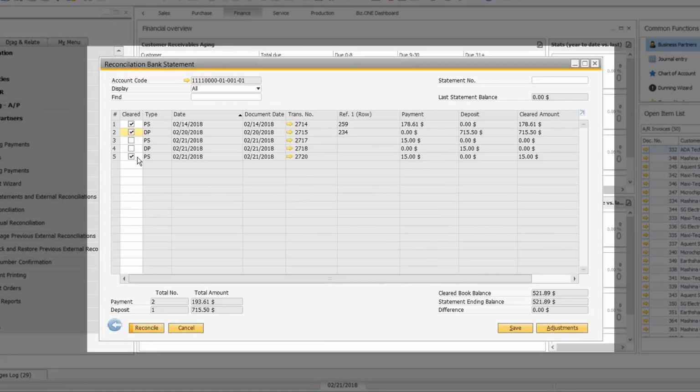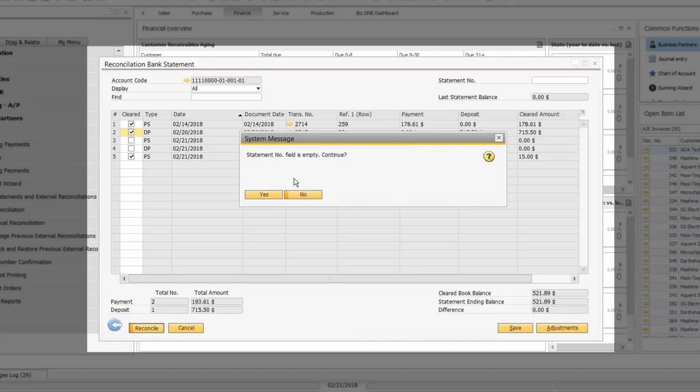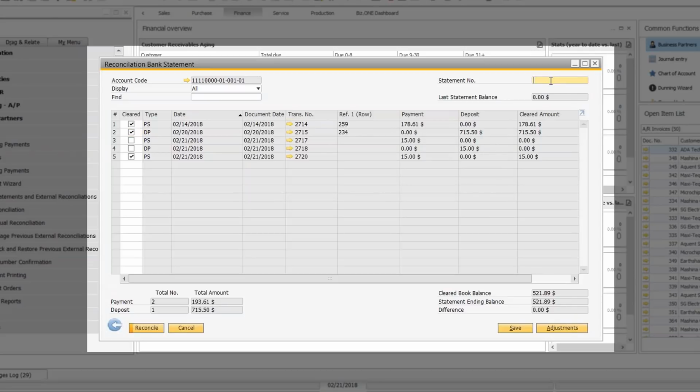So if I go ahead and add it to the system, it's added there, it's selected as being part of the reconciliation. You can see the difference is 0. So we're all good. The transactions on the account for the month equal the ending statement on our bank balance. We can go ahead and we can click reconcile. Now, I forgot to actually give the statement here a number, so it kind of warns me. So I'm not going to proceed until I actually give the reconciliation a number.